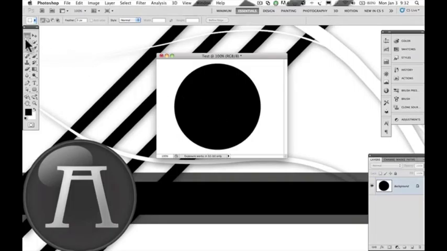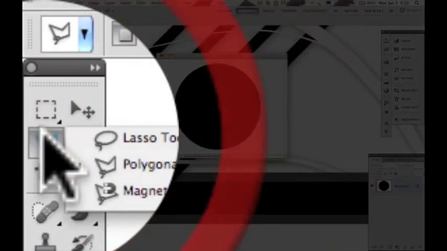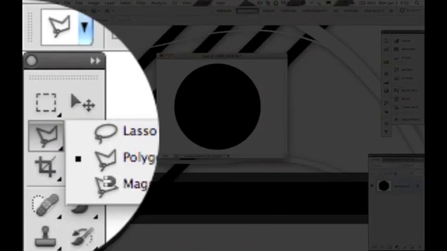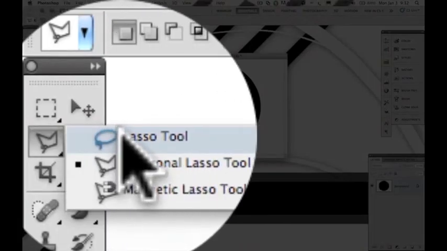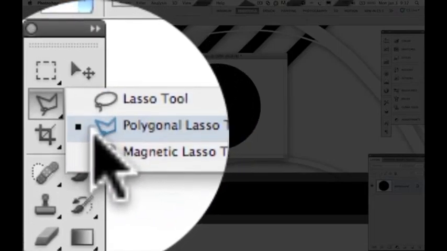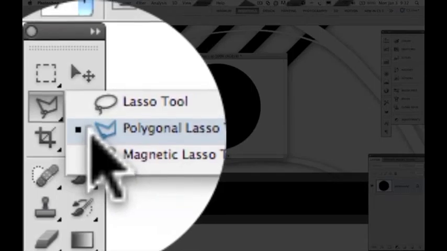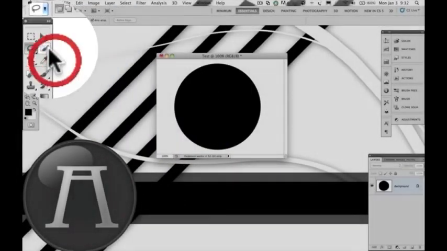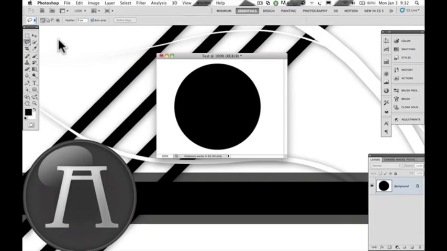Alright. Now the next one we're going to be using is the polygonal lasso tool. Right now we're on the polygonal lasso tool, but we're going to go up to this top lasso tool first. It's just a plain generic lasso tool. Nothing special about it. And this is what it does. It's kind of like the selection tool, but you draw your own shape. And you see how this works out? You finish it off, and it'll make that selection, and that's the shape you made.